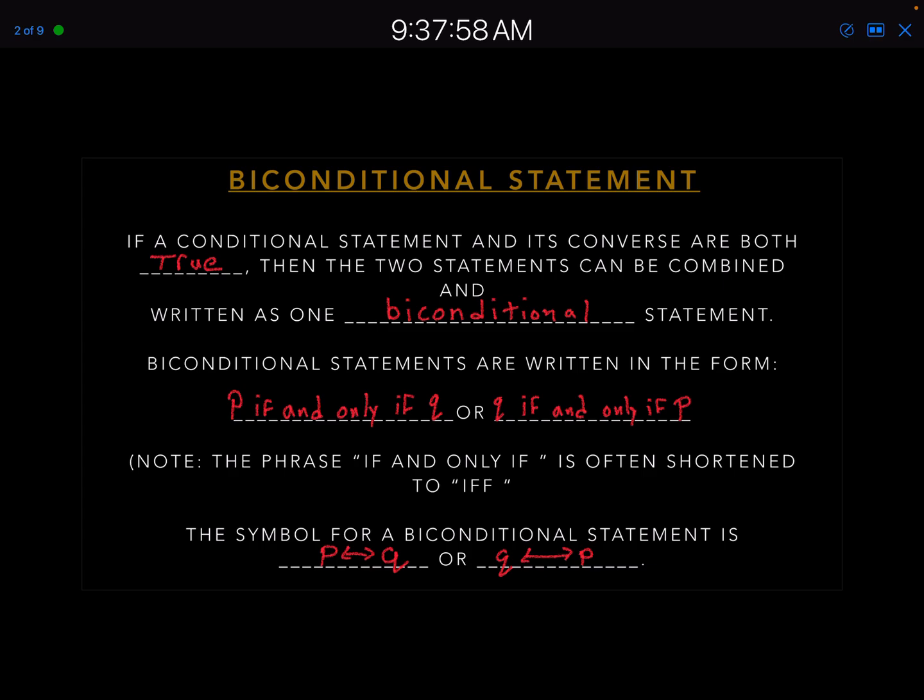And really, really good definitions in mathematics are written as biconditional statements. This happens if and only if this happens. An angle is acute if and only if it is less than 90 degrees. An angle is obtuse if and only if it is greater than 90 degrees. A triangle is isosceles if and only if it has at least two congruent sides. So really good definitions are written as biconditional statements.